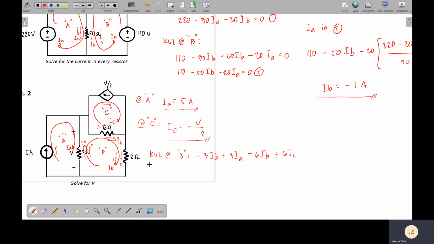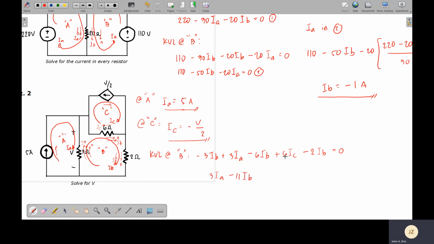So you will have the voltage for the 2 ohm resistor will be minus 2 IB. Okay, so only one voltage for the 2 ohm resistor because it has only one current flowing along it, which is IB. Since we will go back to our original position, then equate to 0. So for this one, let us simplify this. This will be 3IA. Then for IB, you have negative 3, negative 6, and negative 2. So this will be negative 11 IB.